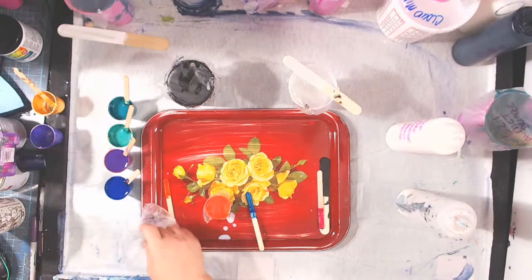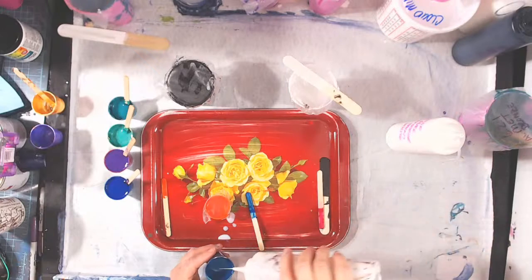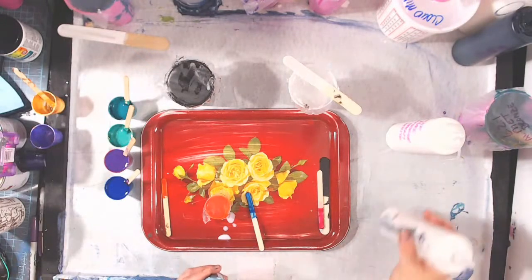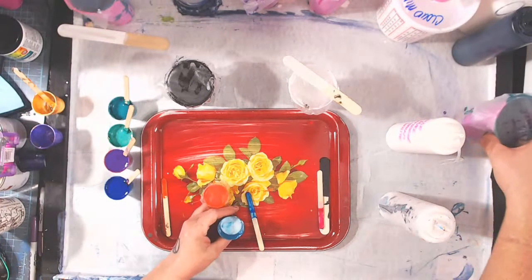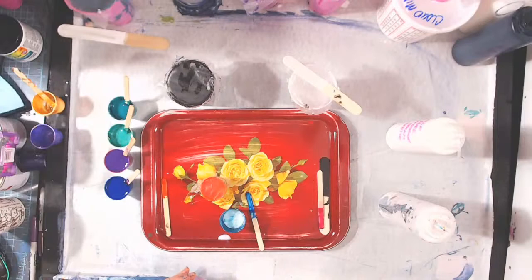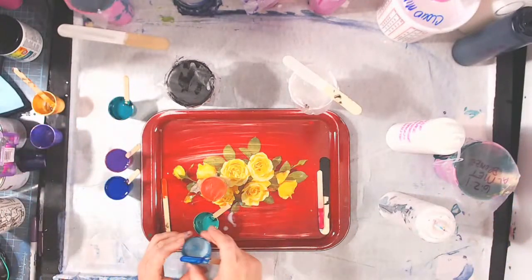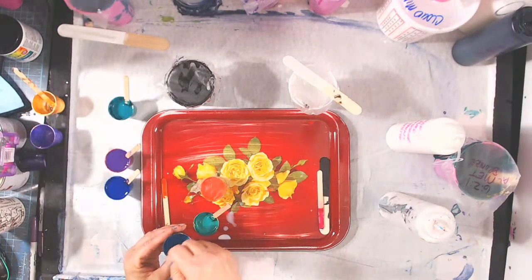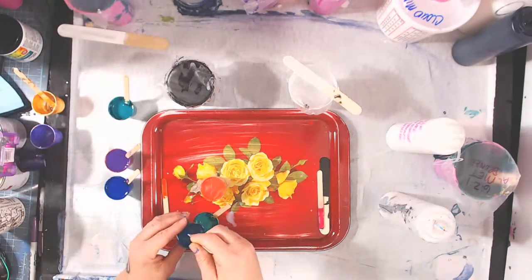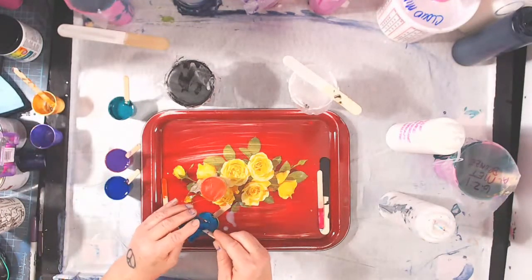There's not much of this left. So you know what we're going to do? This is the metallic cobalt blue. We're going to add some Floetrol and water, and I'm also going to grab, you know what? We're going to grab a little bit of this. Actually, let's put it in with this one. So let's give it a little stir here. Oh, that's going to be really full.